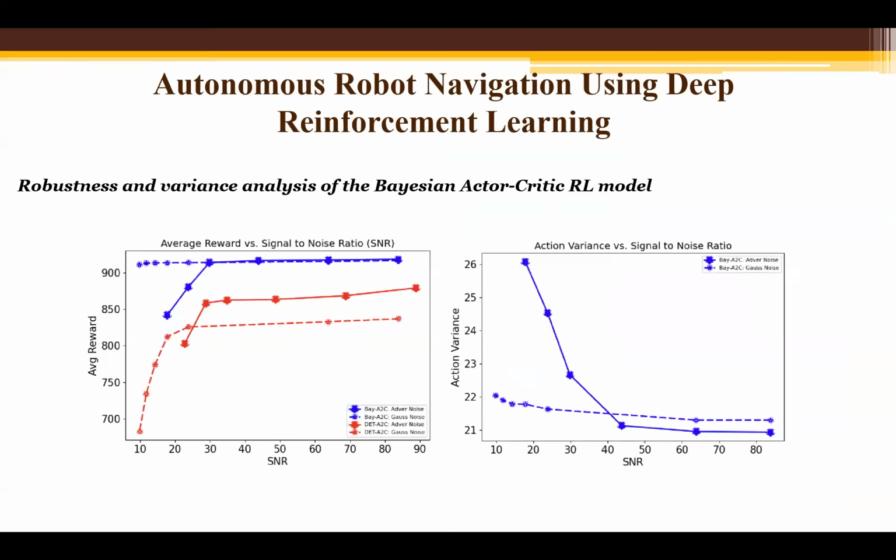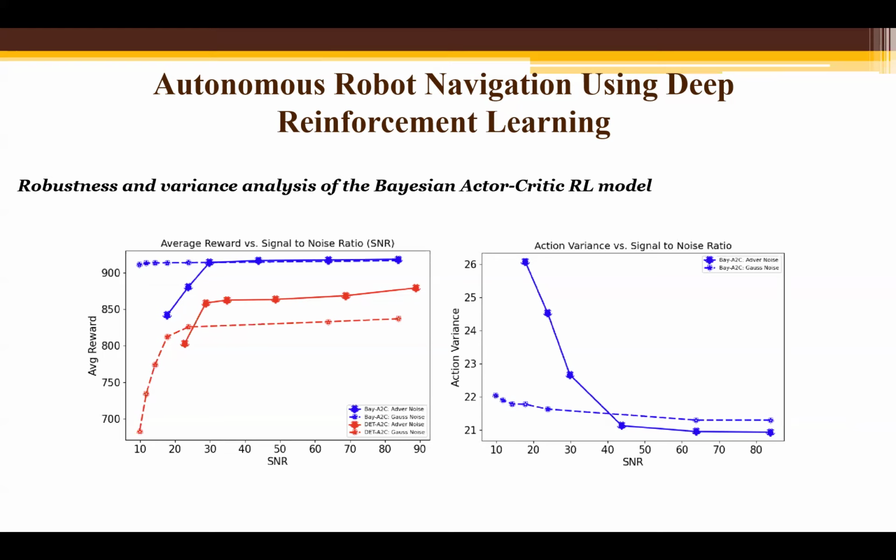This is the result for the actor-critic model, where we usually look not at the accuracy but at the reward, because the higher the reward, the better the model. We also injected noise into the environment after training the model and viewed the SNR and the variance. Here we injected adversarial noise. The dashed one is for Gaussian noise, the blue one is for adversarial noise, and we can see how it increases when we have larger variance.